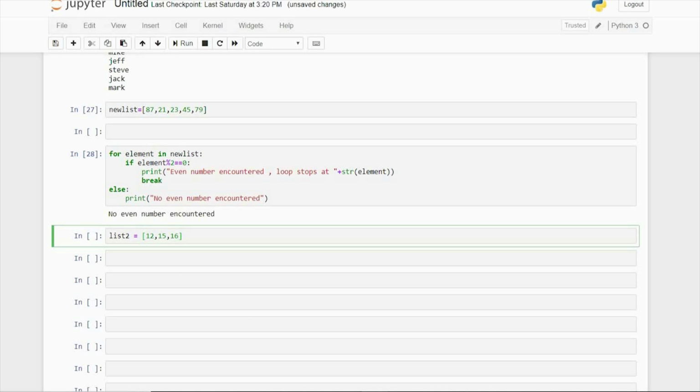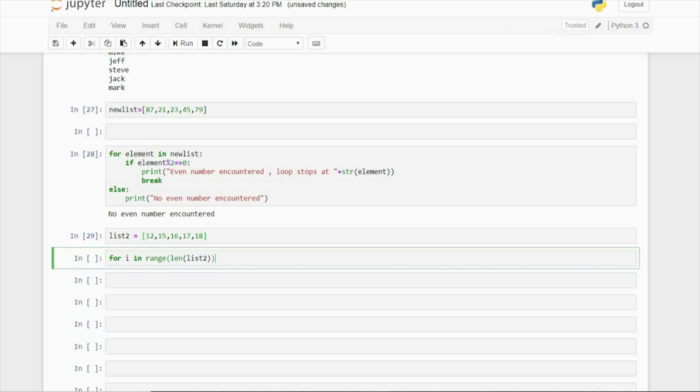Now if I take an example where I have a list, here I have a list and I want to print these elements using the range function. So I'll use for i in range len of list 2. Len means the length of the list.